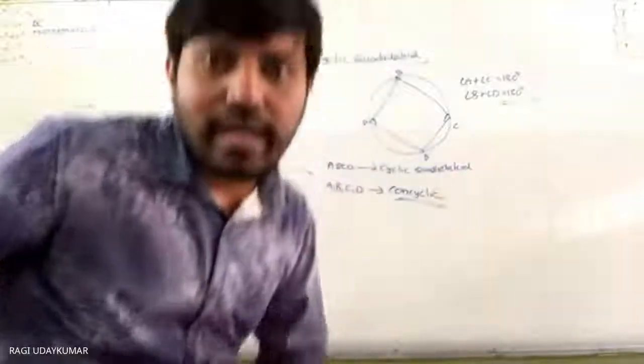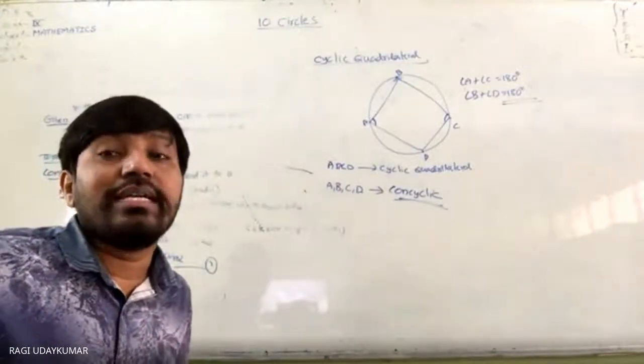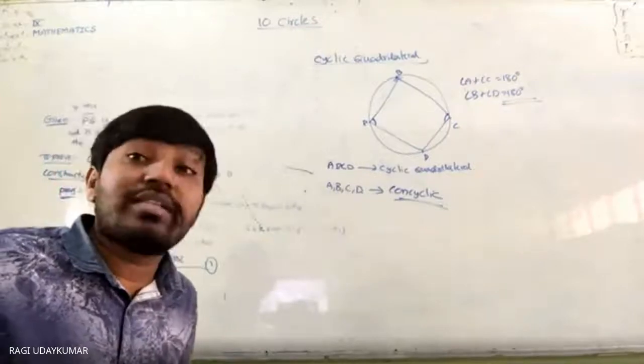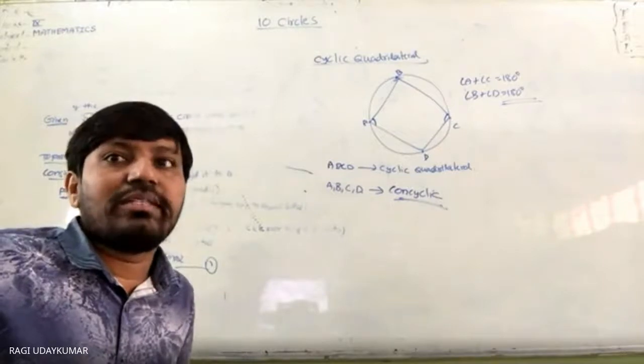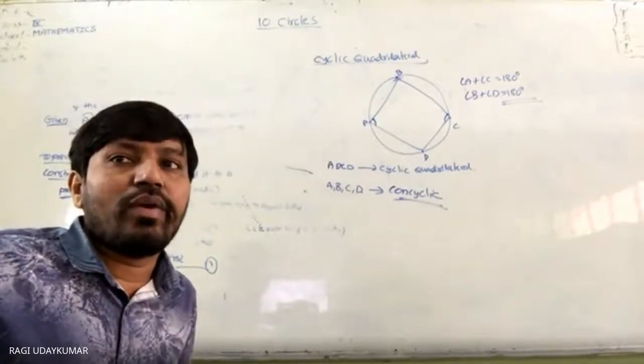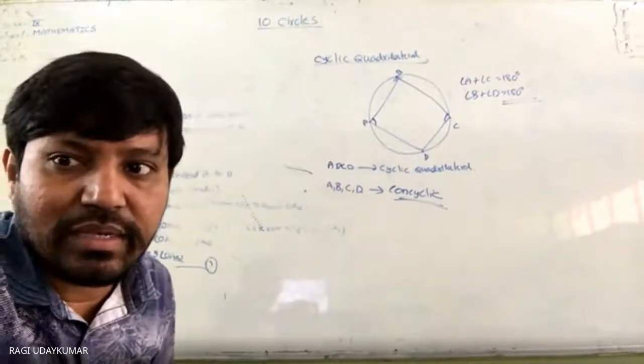समझ में आया? Cyclic quadrilateral बोले तो. And do remember that points are called concyclic points, and the quadrilateral is called a cyclic quadrilateral. So these are the main theorems, and based on this we are going to have the 10.5 exercise. Please read the questions of the 10.5 exercise once. Okay.